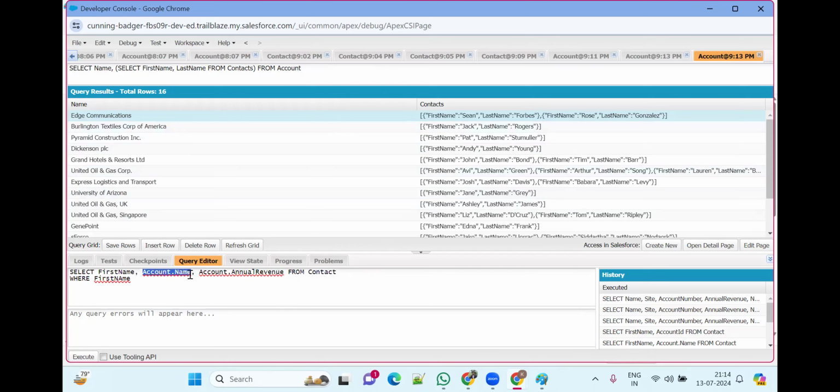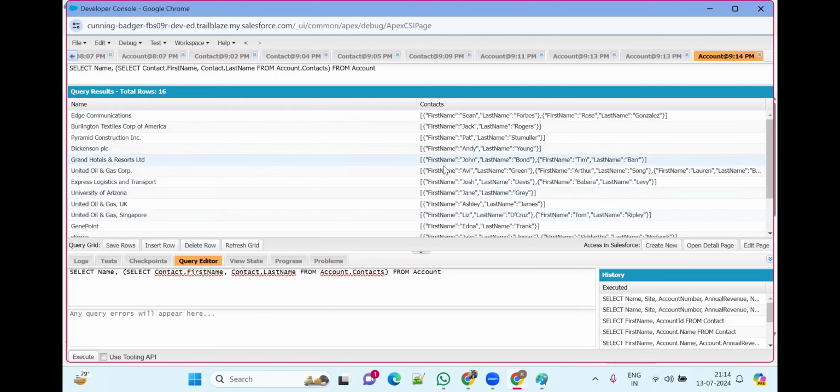Okay. So in the documentation, they will give it this way. That's also fine. Account dot first name. Sorry, not account. They write like this: contact dot first name. That is also fine. If you write that, it's also fine. That will be very clear for you about what you are trying to fetch. And if you write like this, it's also the same. But you have to remember that you have to write like this: contacts.